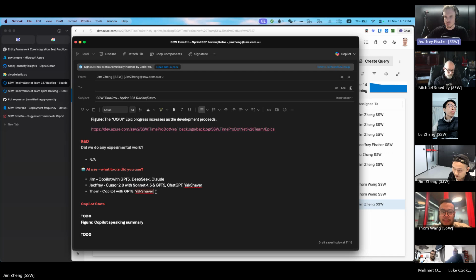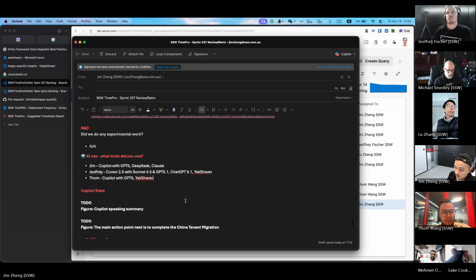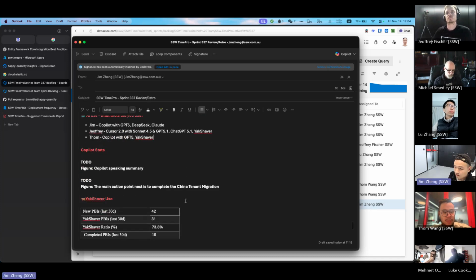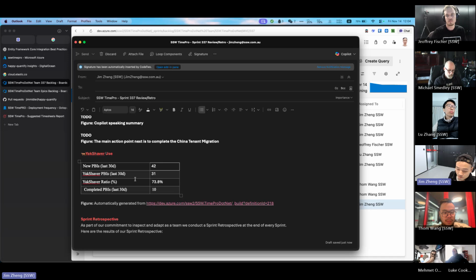Yes, it's still Sonnet 4.5, and GPT 5.1 now. We will get the Copilot stats later. For Yakshaver usage, we have a few more new PBIs Yakshaved than the last sprint, so it comes to 73%.